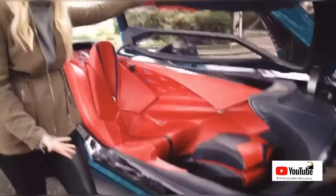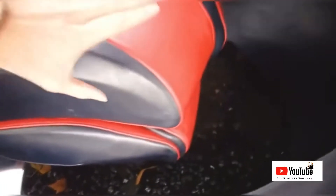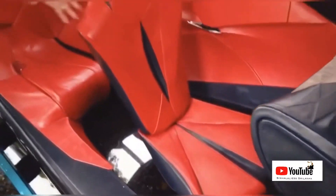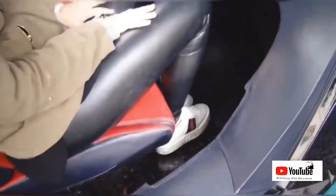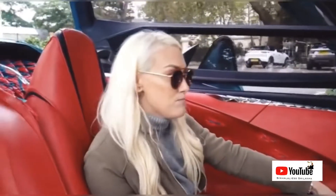Honestly, this is awesome. There's a glass floor here, so you can see all the way through. And then this is a floating passenger seat. That is cool. So if you're sitting here, you're literally surrounded by the road beneath you. That's crazy. So if you want to be driven around, you can be — this car is driverless. You can be sitting in this little cocoon with a mate if you want, or you can have someone else drive you.